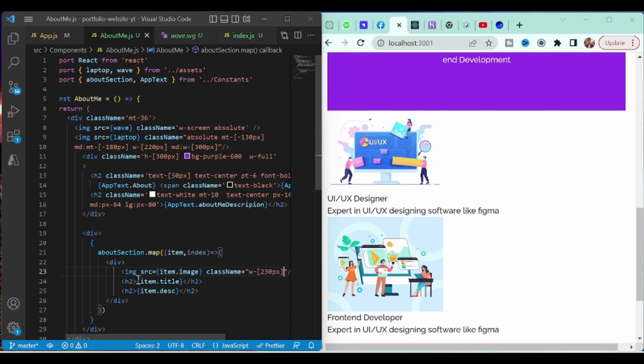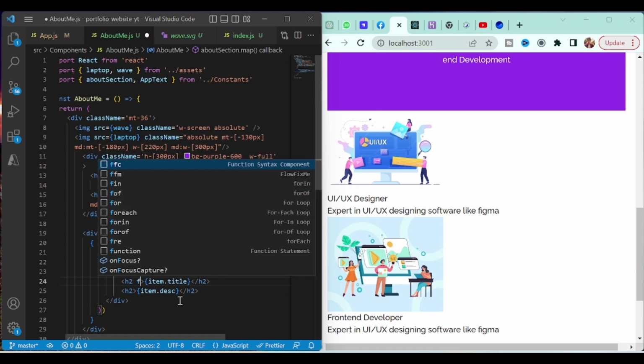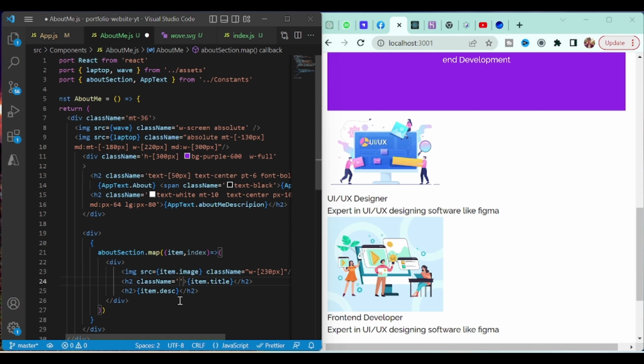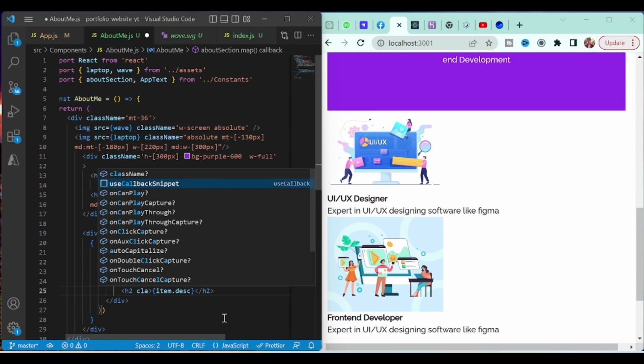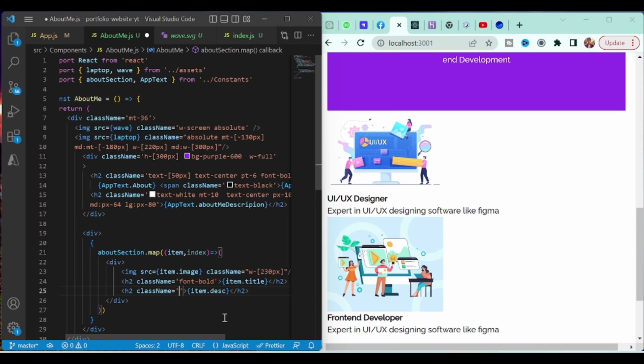And then we want this text to be a big font, right? Big font we want. Okay, so this bold font, I mean, font to be bold. Perfect. Okay, and then this description, we will decrease the size of font, right?